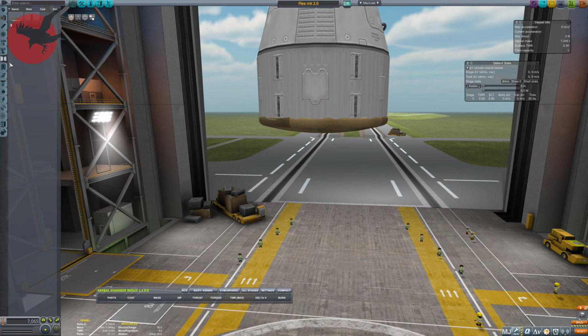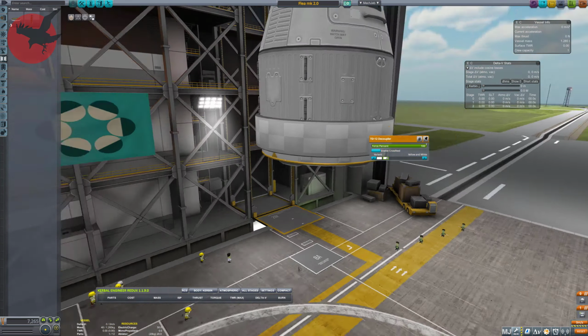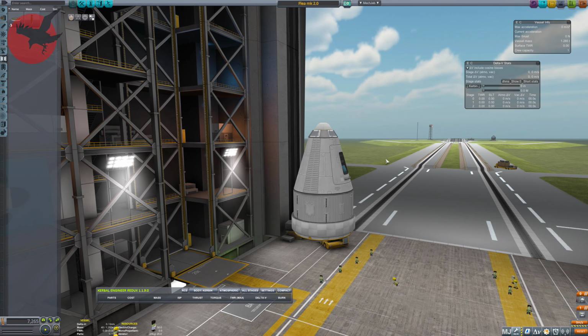Then we need a decoupler. Bloop. And actually that can change the look too. Pretty cool. So we got the first part. This is the part if we come out to space, not in orbit, just out into space. This is the part we want to come back alive. That makes sense.